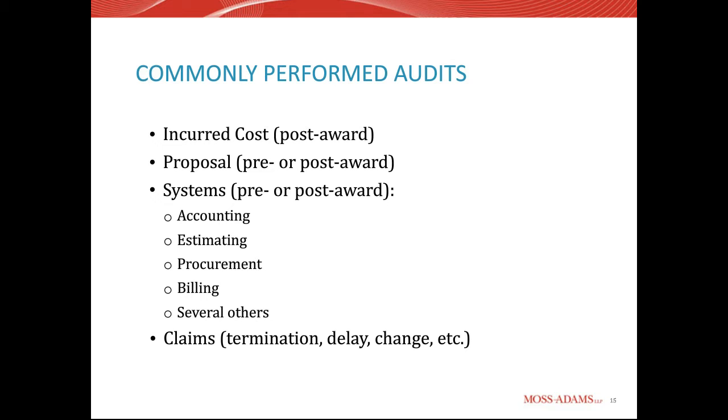Post-award meaning after the contract was awarded. That would be when an incurred cost audit is done, after actual costs have been incurred, time has elapsed. After the end of each year of the contractor's fiscal year, within 6 months of the end of their fiscal year, they're required to submit an incurred cost submission to the government. That doesn't guarantee the government will look at it anytime soon. If they are a prime contractor, they have a government agency customer. If they're a subcontractor, then they're going to have to submit their submission to their prime contractor.